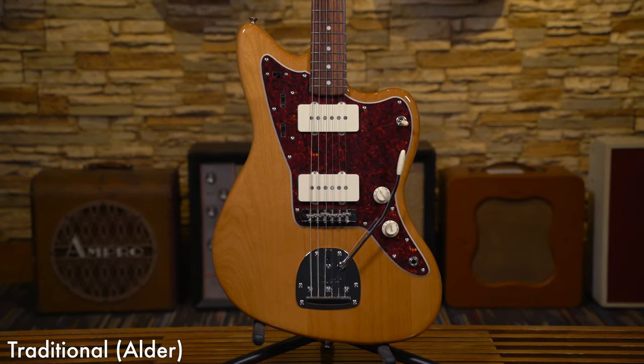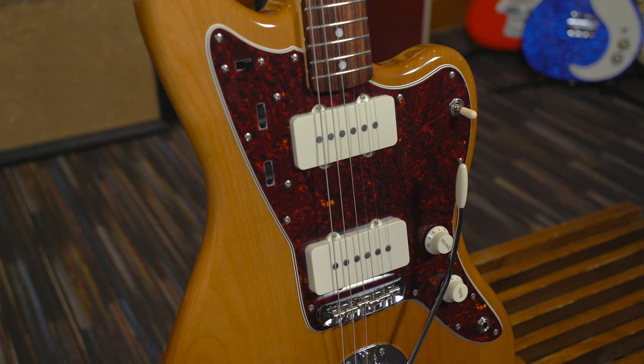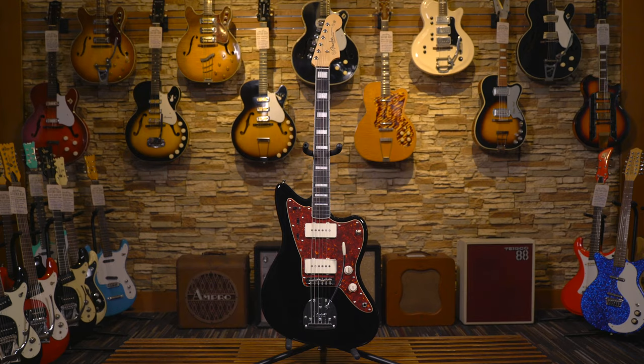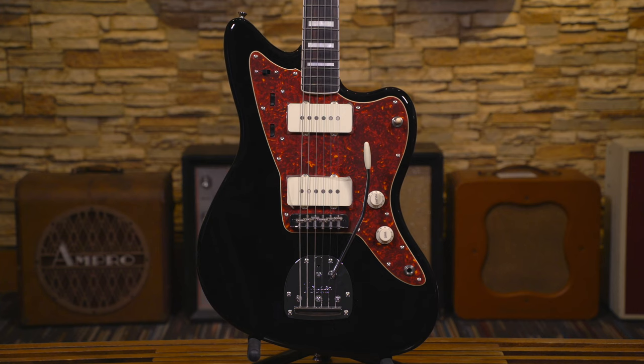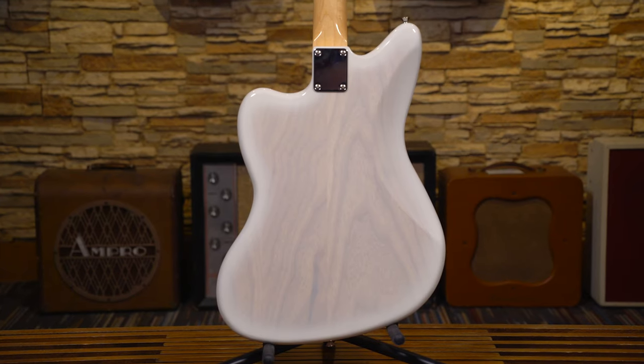Basswood and Alder have been used extensively throughout Fender Japan's history, and both are relatively neutral sounding tonewoods. On the Traditional line, you'll see both Basswood and Alder used with transparent and opaque finishes. Just like with USA dealers like Wildwood or Chicago Music Exchange, Fender Japan has dealer and chain exclusives. For the Traditional line, this included Alder-bodied Sherwood Green Jazzmasters, Alder-bodied Walnut finished Jazzmasters, and Basswood-bodied Lake Placid Blue finished Jazzmasters. An excruciatingly short run of late-60s Jazzmasters were also produced for the Traditional line with bound rosewood fretboards and pearloid block inlays. The Hybrid Series uses Alder across the board, while the Heritage Series uses both Alder and Ash, with Ash reserved for blonde finished examples.